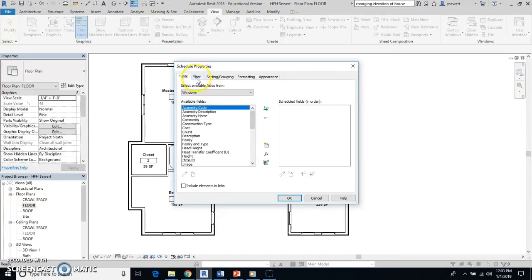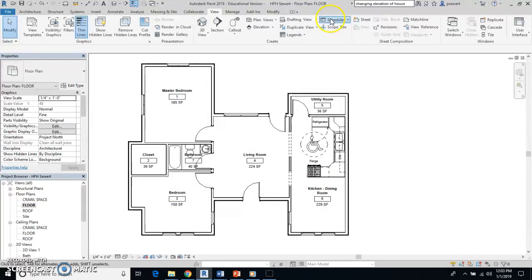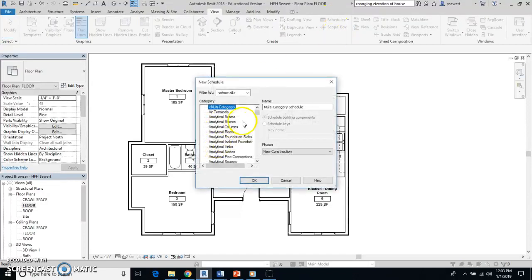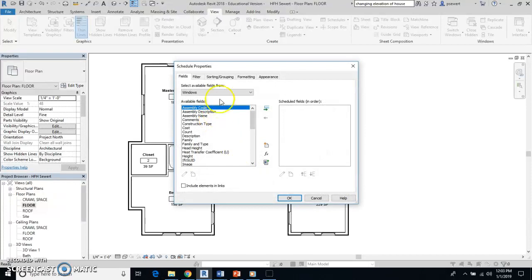The first one is going to be type mark. So I can just scroll down or I'll type, ooh. Huh, that's interesting. I'm going to cancel this. I'll restart my schedules. It's this. I'll go down to Windows. I'll say OK. And now, there we go. I'll go down here and I'll get type mark. And I'll double click on that.